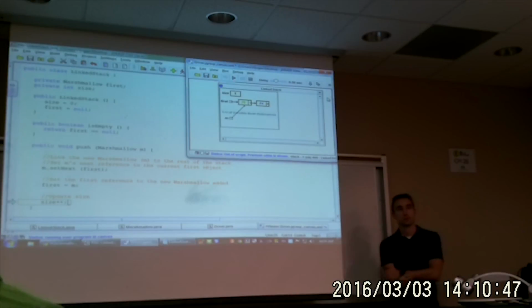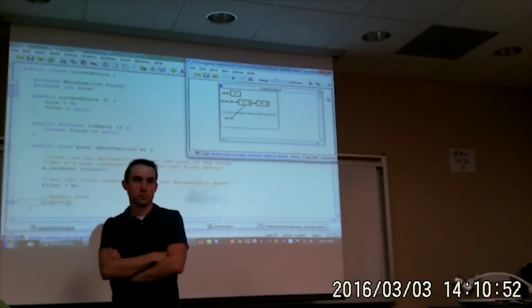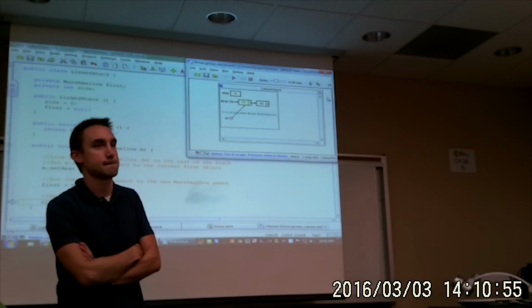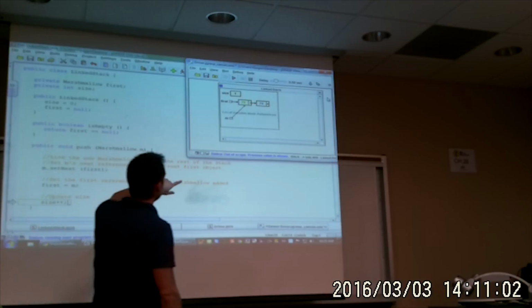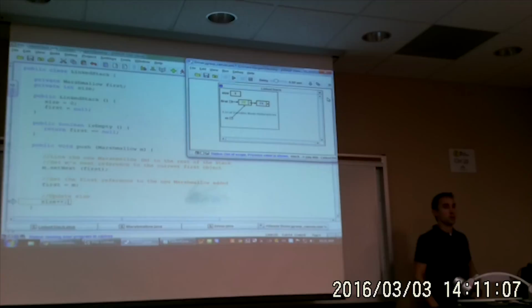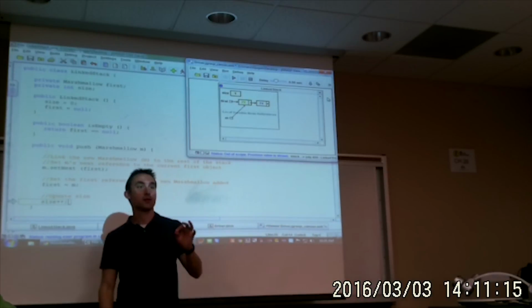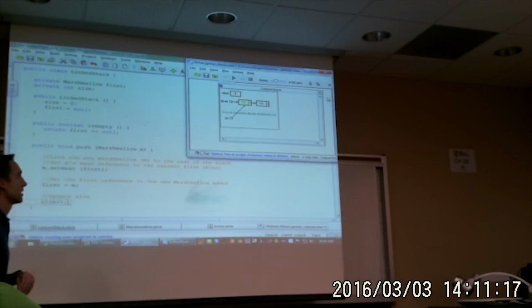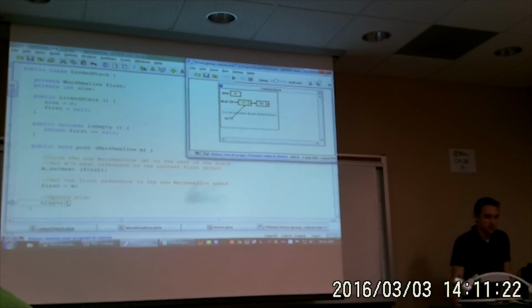Yes, sir? So in this sense, if we're popping something out, it's going to take out 75 first? Correct. I'm just confused because it says first, looks like it's pointing to the second one, which is pointing to the first one. It just looks confusing. First now points to 75, but that doesn't mean it's first anymore. It's not first, it's second, right? No, it's first. It's first, because that's the one that we're going to pop out. Correct. Last in is the first one out. It's hard seeing that. Yeah, the projectors make the colors and lines difficult to see.